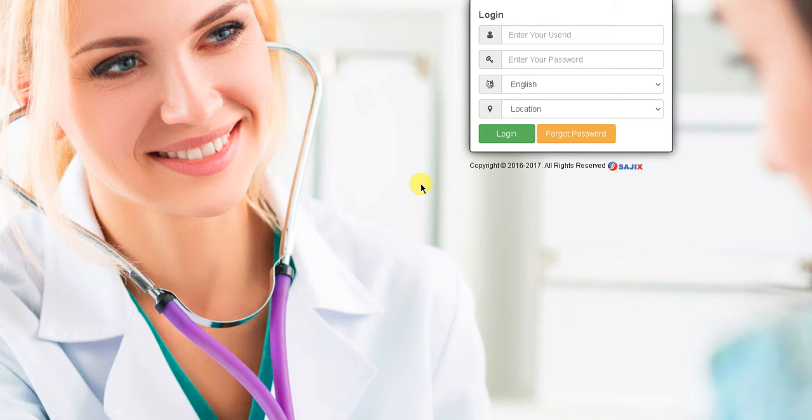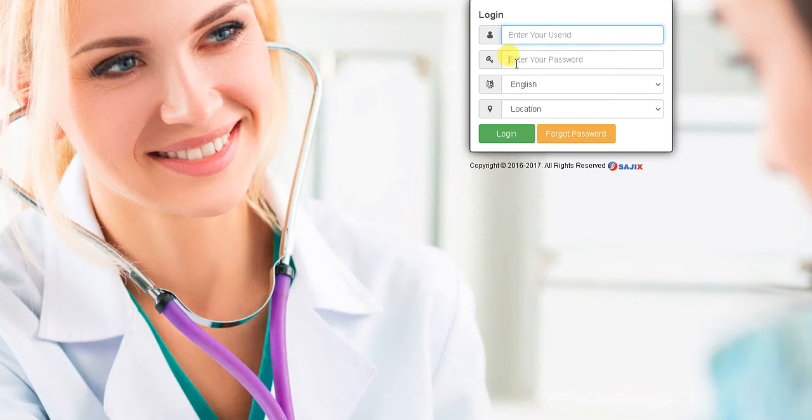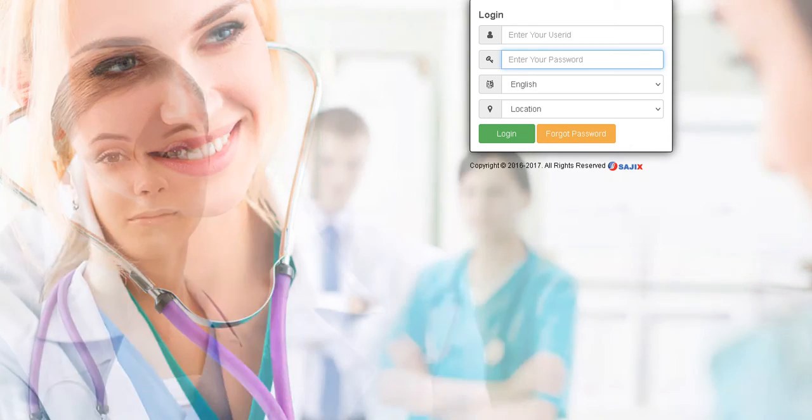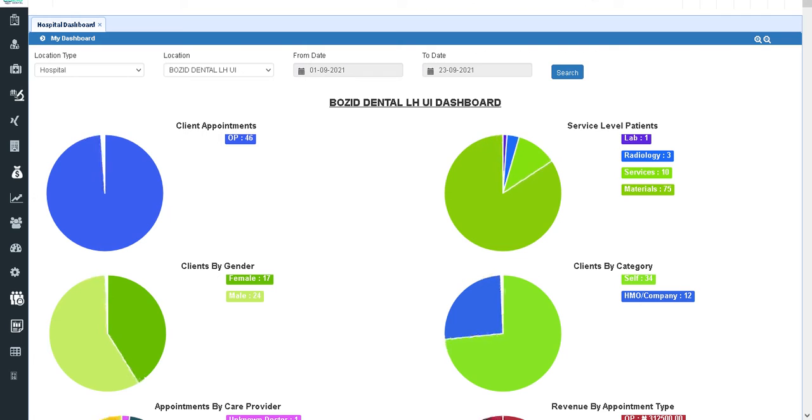This is the initial screen that you see when you start up our solution, and here you enter in your user ID and then your password, and then you click on login. Our software is feature rich and as such role specific, but I'll be running this demo showing you the patient check-in module, the billing module, and the doctor's module.